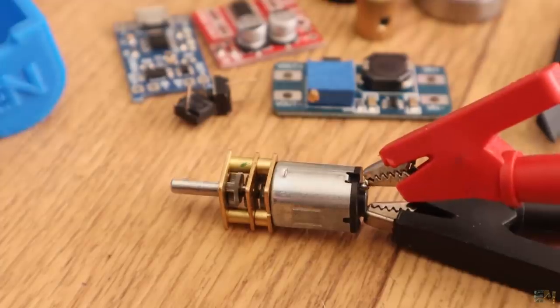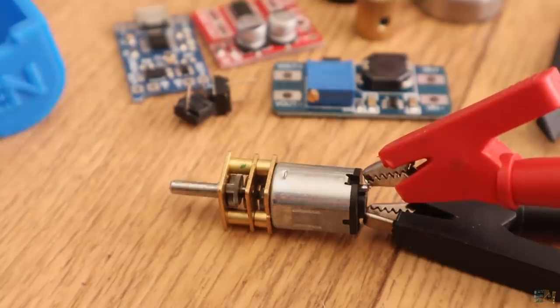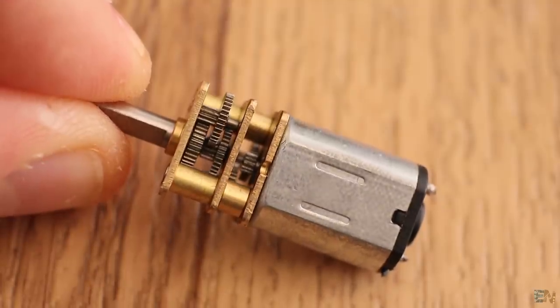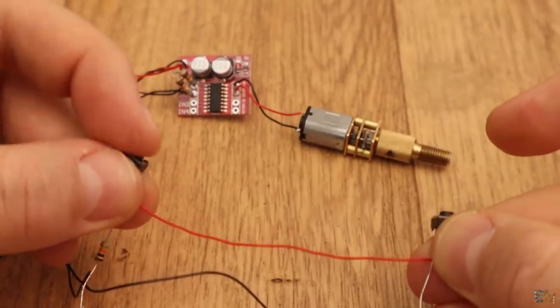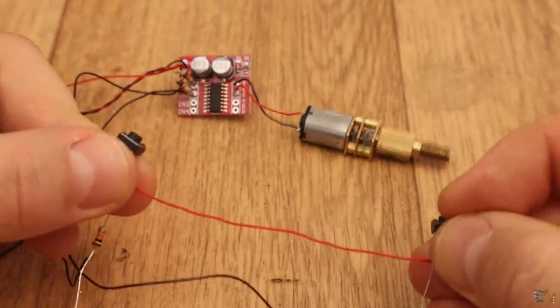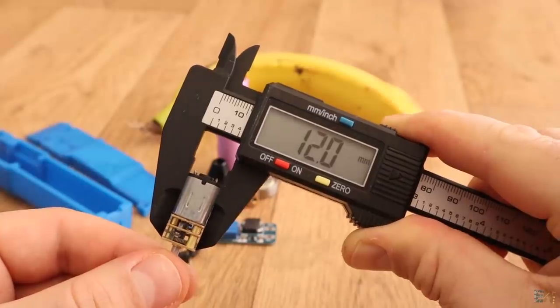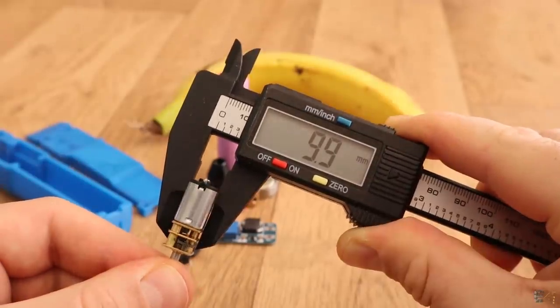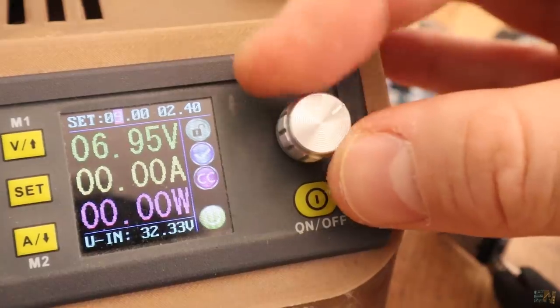You could find models for this motor for 100 RPM, 200, or 300 RPM. The higher is the speed, the lower would be the torque and vice versa. I wanted high torque, so my motor has the speed of 100 RPM and it works at 12V. Select your motor depending on what you need.